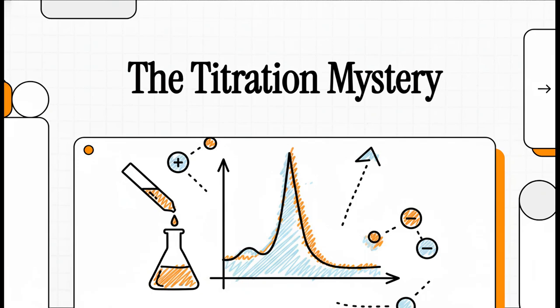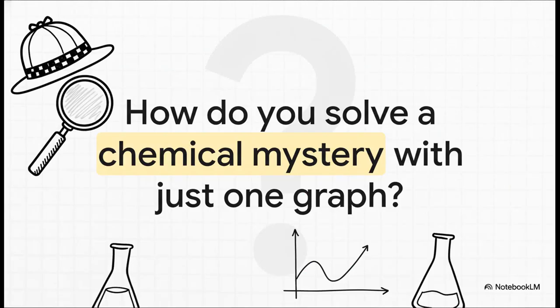All right, welcome to The Explainer. You know, sometimes in chemistry, a single graph can tell you a whole story. Today, we're going to crack open a classic exam question and see just how much information we can pull from one simple curve. All right, let's get right into it.